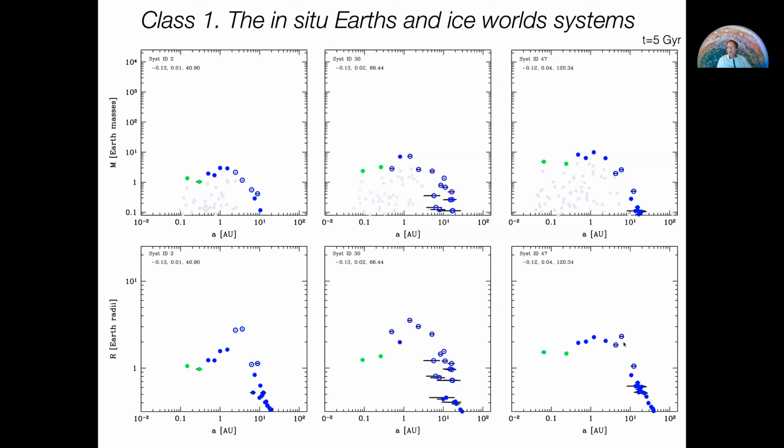These are systems only of Earth and super Earth, and the typical mass scale here is set by what we call the Goldreich mass. So this is the mass the planets get from the giant impact phase, where their eccentricities are given by the mutual interaction with the other planets. So the eccentricities are pumped up till they correspond to the mutual escape velocities of the protoplanets, and this sets an effective width of their feeding zone, and this in turn then sets the masses. So here it's really more or less in situ, and it is really the solid growth which sets the architecture.